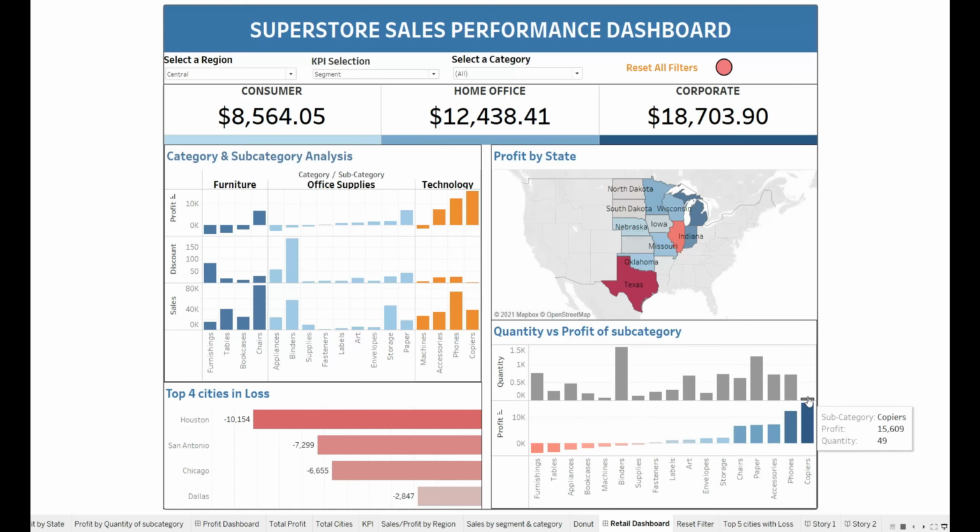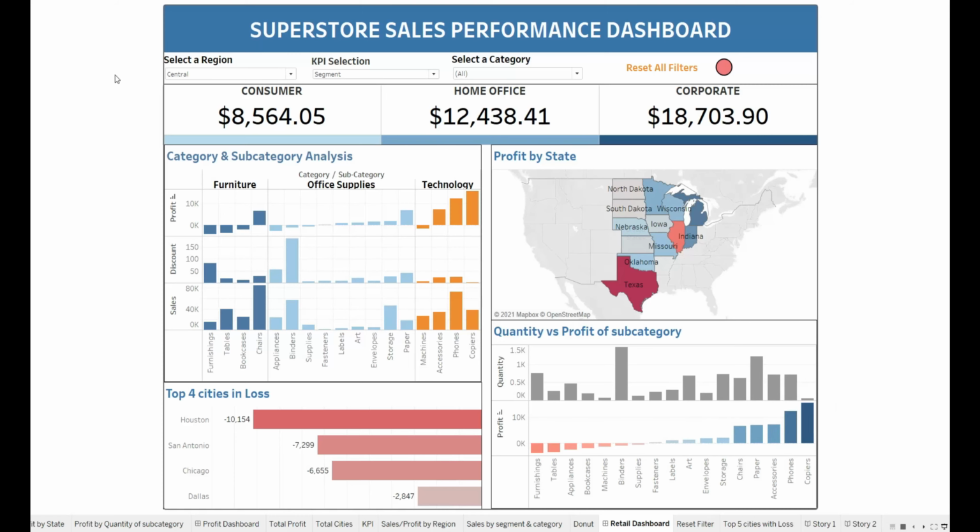Also, for the subcategories where the quantity is very less but the profit is the maximum, this implies that the demand is very high, but the supply is very less. So that's why we are getting the most profit out of here. And also there is not much discount in this subcategory. So I would suggest that we can just keep it like that to get the maximum amount of profit.